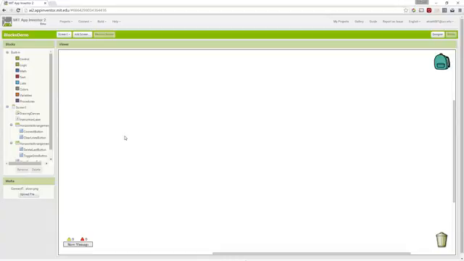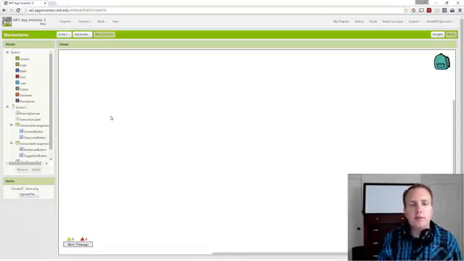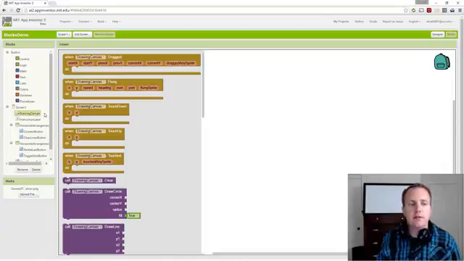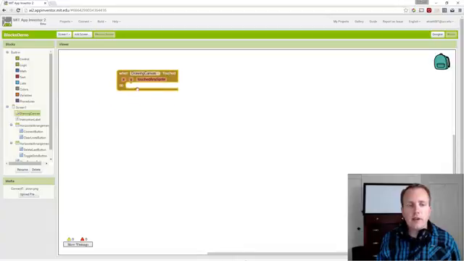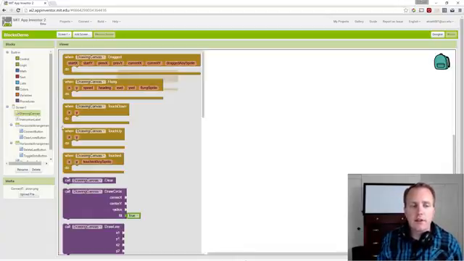We've entered blocks mode now for our Connect the Dots app. And the first thing we think about when we want to make our Connect the Dots app is we want to be able to tap the screen and then have that dot show up. So in our canvas, we have a touched event, and we also have blocks in our canvas to draw various items.